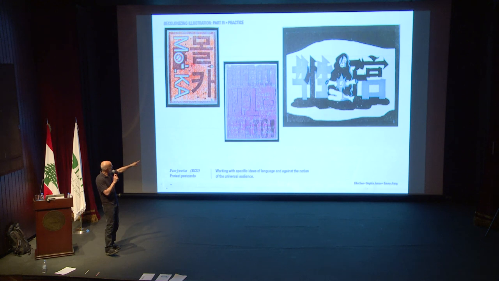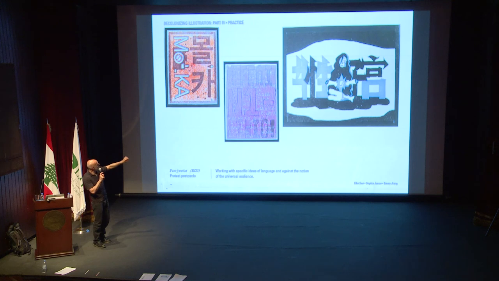The middle one was about the murder of women in Mexico and how to protest against that. The N1 minus comes from the Spanish, ni una menos, not one less, playing with language in a way that only a Spanish speaker might understand. And the last one is in Mandarin, talking about the policy in China of one child.